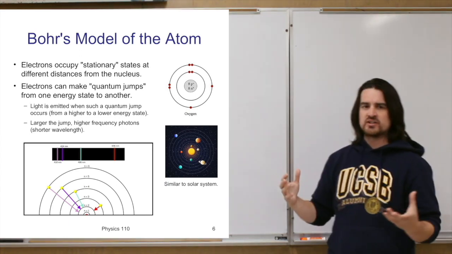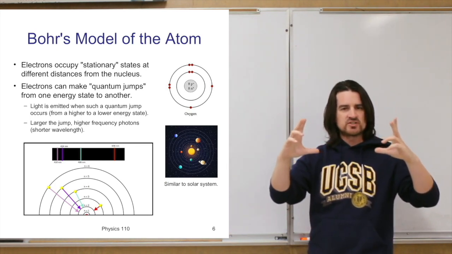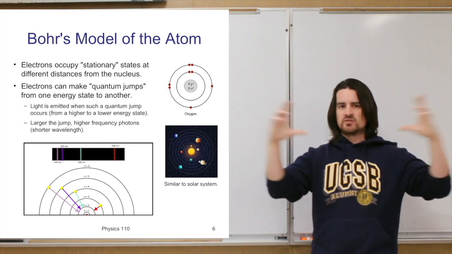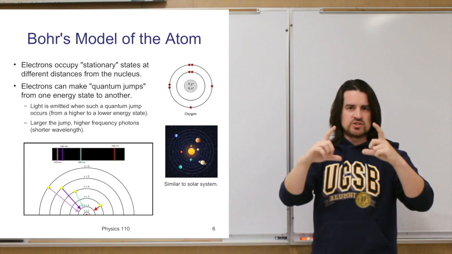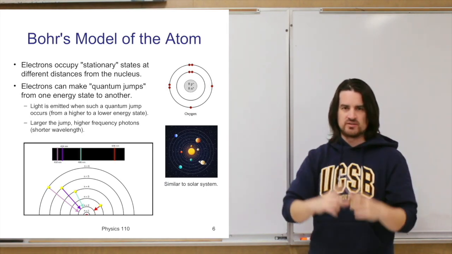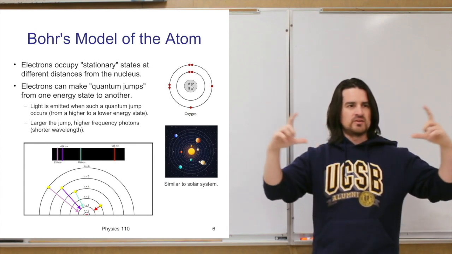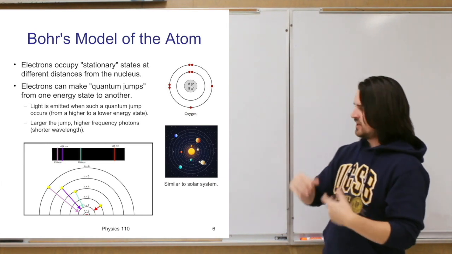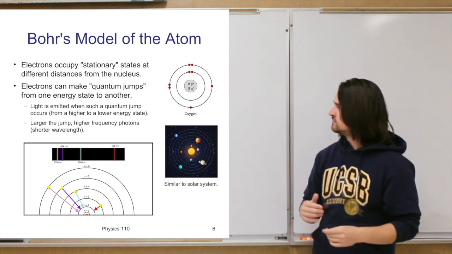So Bohr's model is essentially there's like fixed spaces, rings, these orbits around the nucleus, and electrons can only jump in between those things, and that's why the spacing of those things will determine the energy and the wavelength of the photon that is given off when an electron jumps from one to the other. So this is why atoms and elements, they all have different spacings in their orbits essentially, and that is essentially why the atomic spectra for these atoms are different.